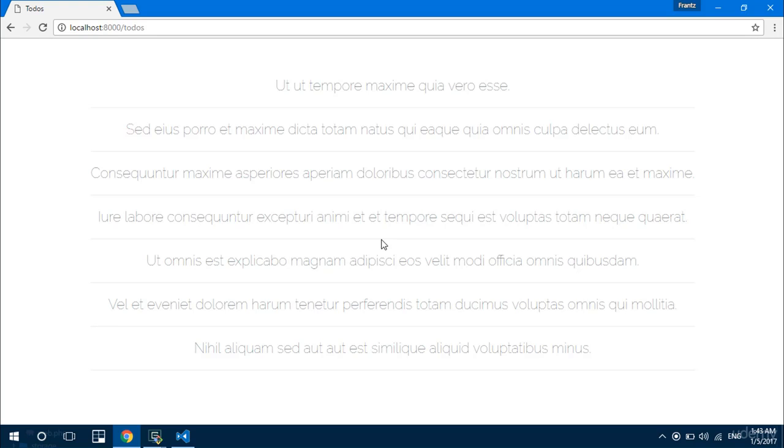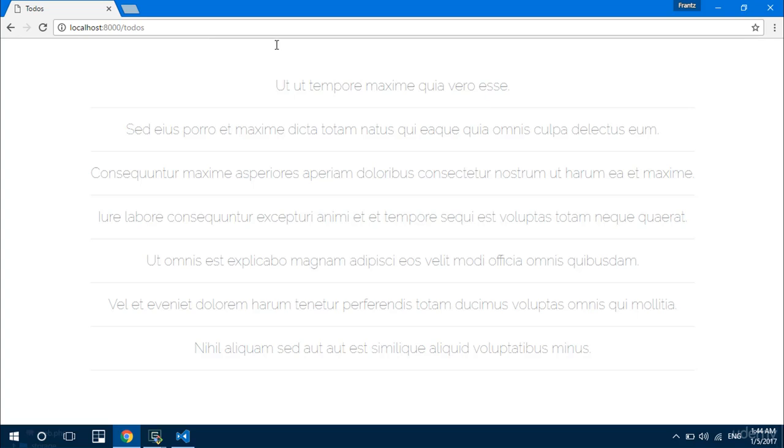Next thing, how do we create new to-dos? How do we insert data into our database? We have just reviewed the R, which is read data from our database. Now we're going to see the C. We are looking at the CRUD mechanism. We have looked at the R, which is read data from our database. Let's go ahead and see about the C, which is create data.